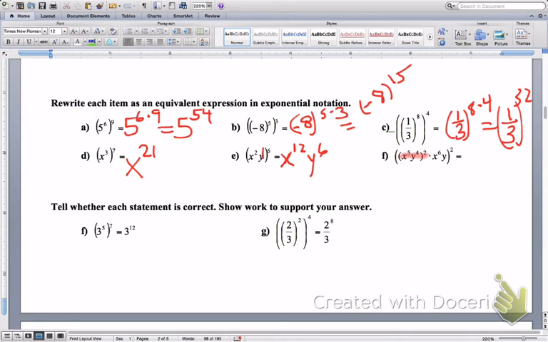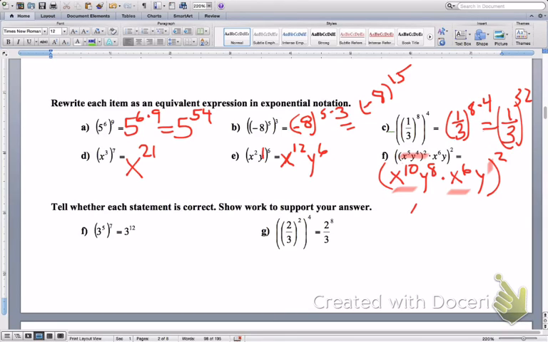So let's start off with that piece because we got to work inside out. So it's x to the power of 10, because 5 times 2 is 10. Y to the power of 8, because 4 times 2 is 8. And we have x to the 6th, and y, all of it to the power of 2. So at this point, I can multiply everything by 2, or I can add the 10 and the 6 on the x's, and the 8 and the invisible 1 on the y. So I'm going to just work on the inside. It works both ways, though.